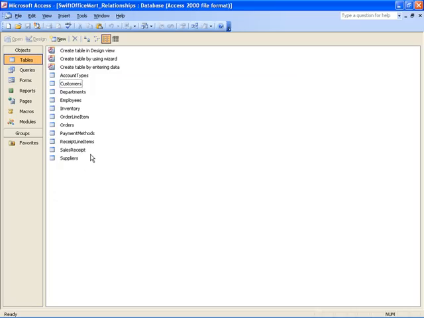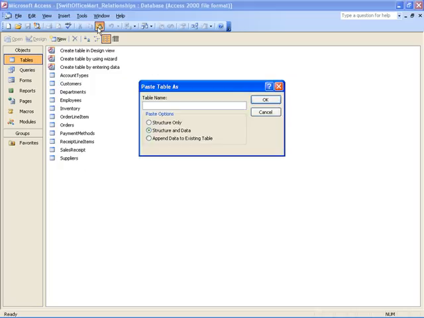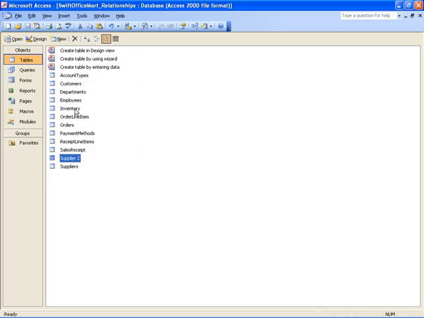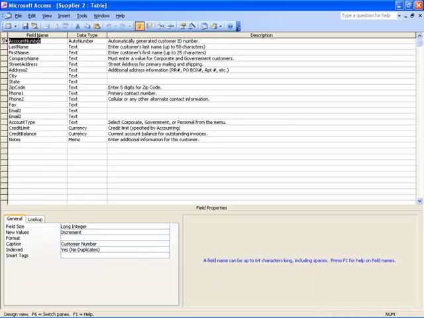and then simply paste. And it asks us right here, what is the table name that we want? Let's put supplier 2. And now in this table, if we go into the design view, you'll see it's an exact duplicate of our customer table, so we can go through and edit the various aspects in order to apply that now to a supplier. For example, we'd want to get rid of the account type, credit limit, credit balance, and replace those with other fields that were applicable to that particular task.